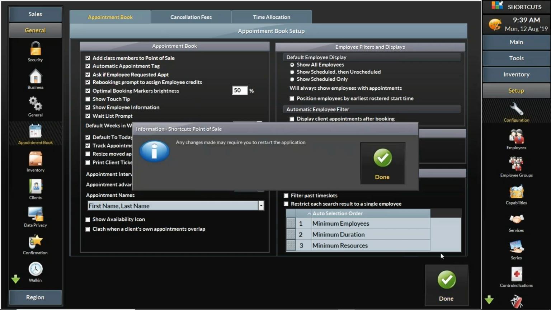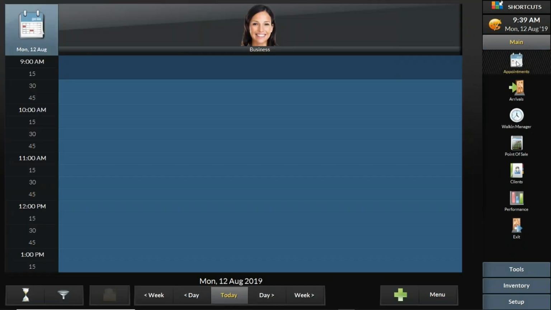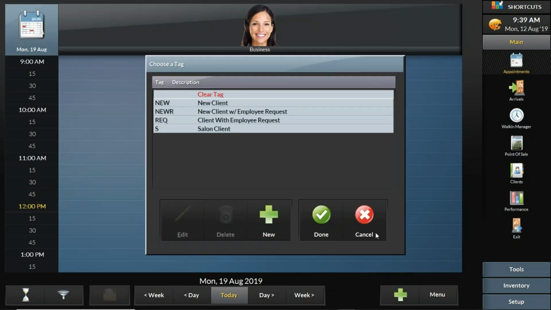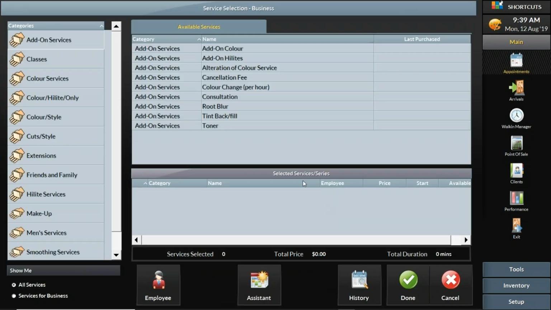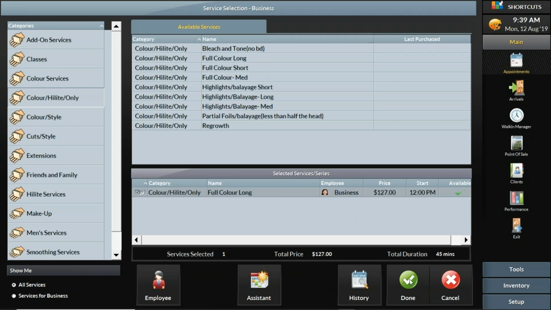So those are two other reminders that you can turn on. Now, for Sylvie's question, if somebody did book their next appointment, but they forgot to give that certain employee credit, there is a way to actually tell shortcuts, hey, this was a rebooking, somebody needs to get credit for it. When that appointment is made, I'll go to next week, and I'll put in an appointment for next week. So this person is getting a color.